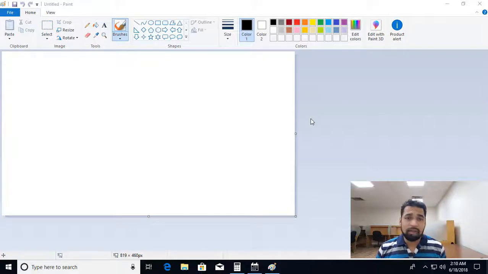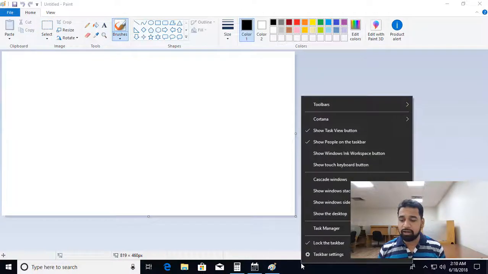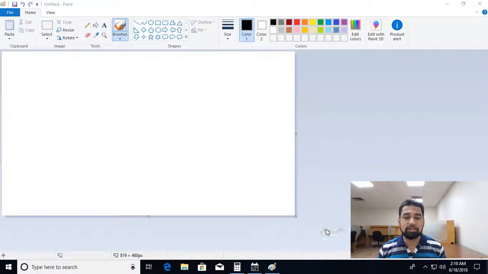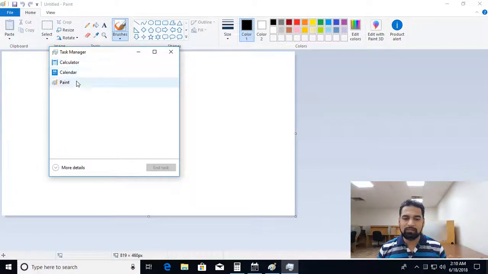And in some cases it might happen that your application gets stuck, it freezes. Maybe your application is using too much CPU or RAM and it is not responding and gets frozen. So in that instance, you can go to the taskbar, right click over here, and open task manager. From here you will see the list of all the applications, and if any application is not responding, you can simply click on that application and click on end task. So if suppose calculator is not responding, I can click on end task and that application gets terminated.